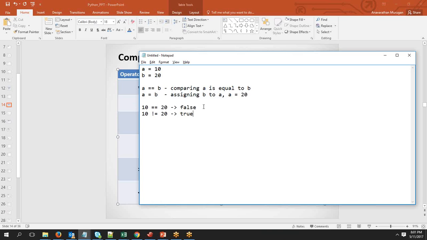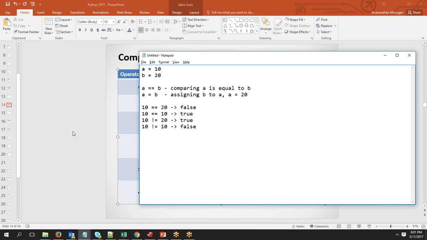The same way, if you say 10 equal to 10, this statement is true because 10 is equal to 10. Whereas if you say 10 not equal to 10, then no, it is not the correct condition, so it is going to return false. So remember, based on the condition that you are giving, the values will be either true or false.